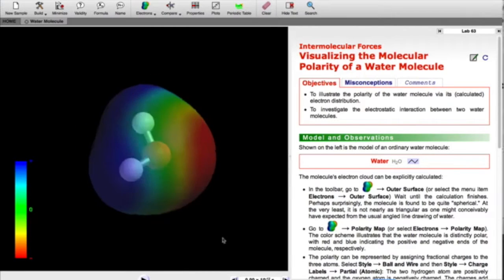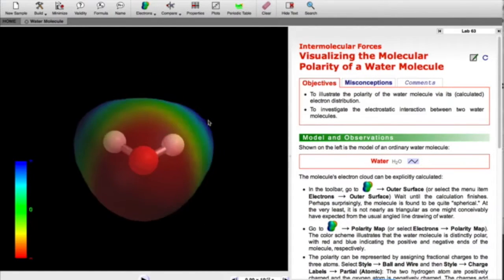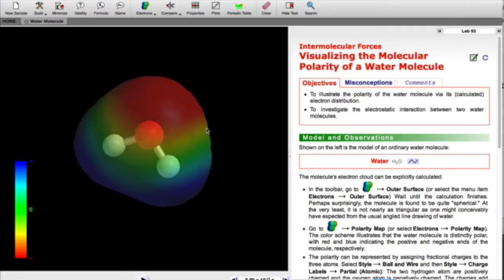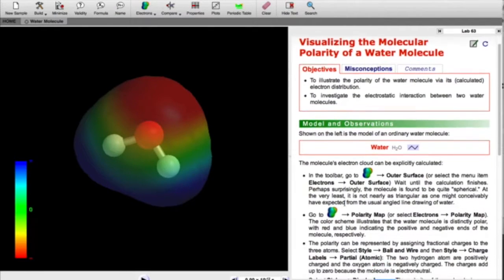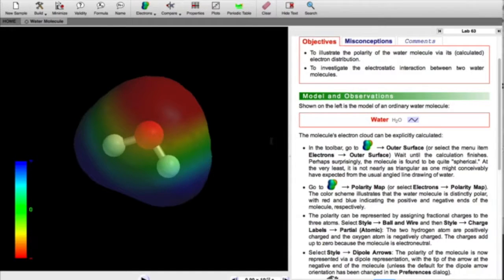We can do this for any molecule, but the most important thing here is seeing that this asymmetry really indicates to us that the oxygen side of the molecule is negative and the hydrogen side of the molecule is positive. Now, there are other ways to represent this in a more classical sense. We can actually put some numbers to this asymmetry of the distribution by looking at what are known as atomic charges. So if we really want to put a number to say how much more negative the oxygen side of the molecule is relative to the hydrogen side, we simply can do that.